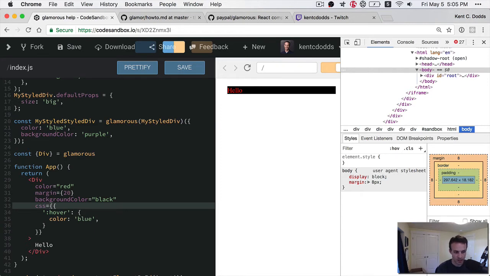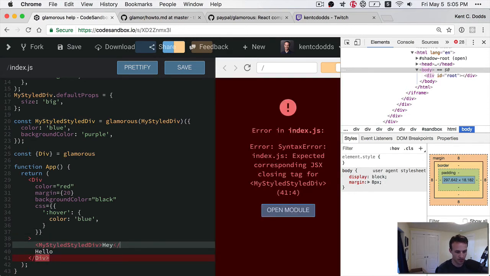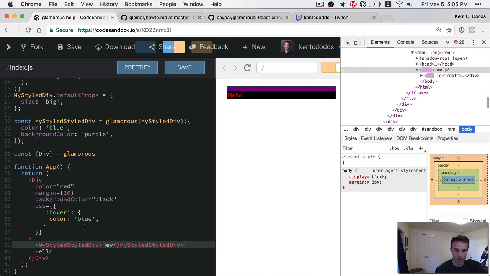And the other thing with this my style div, here I'm going to put that inside of here. Okay. Now we have this inside of our style div. Now we can provide overrides using the css prop.